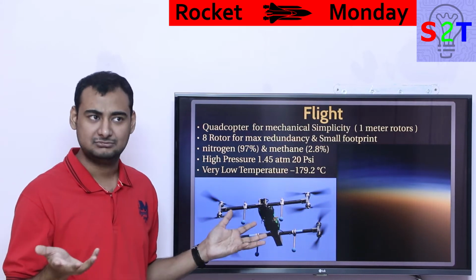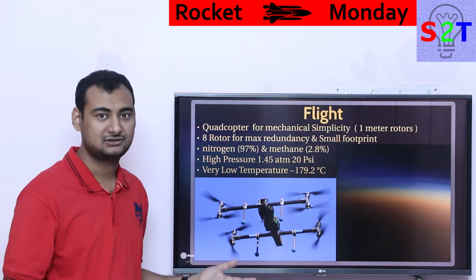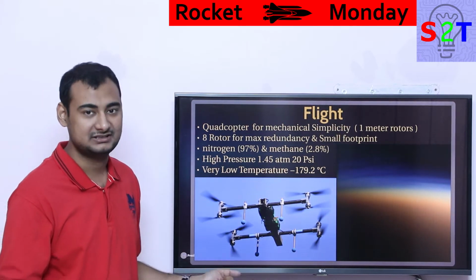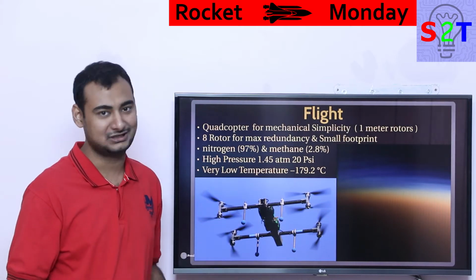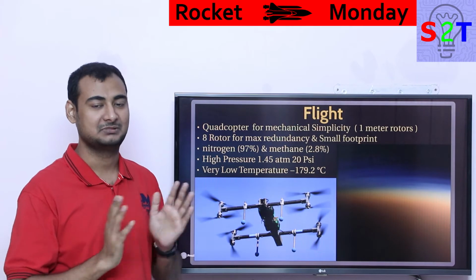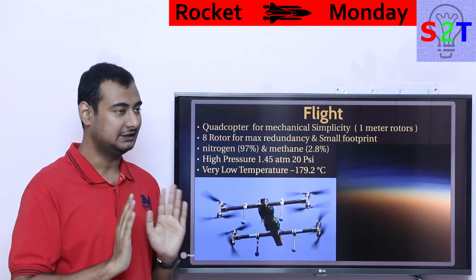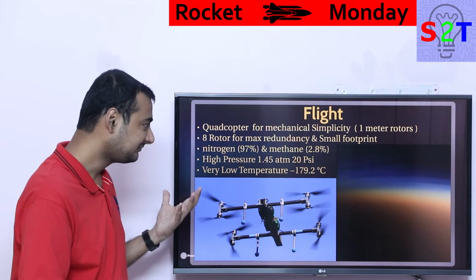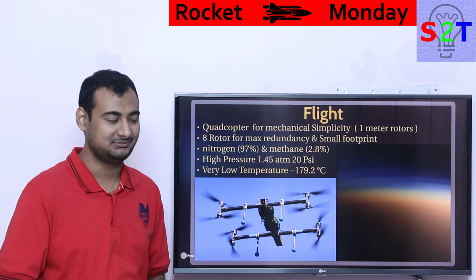Now you may be like, okay, doesn't electronics like that? Well, yes, electronics does like that. The problem is anything that has active chemistry does not like that. For example, your batteries really don't like this, because a battery is an electrochemical system, and the moment you cool them down, most of them are like, nope. They go to nope territory, and you don't want your battery system to die in a flying system. So fundamentally, you have to heat this puppy up.